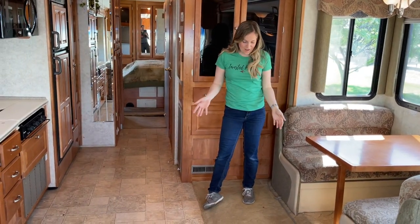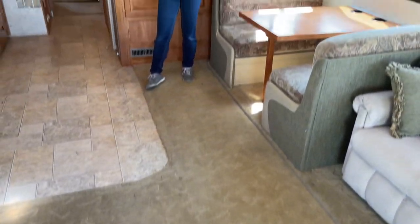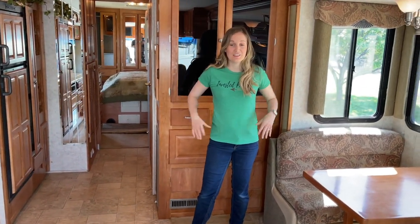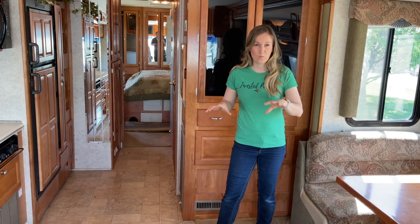This is what it looks like right now before we've done any renovation on it. You can see I'm standing on a very light colored carpet, and that is not really ideal for a family with five children when we're going camping for this long and living in this RV. So our plan is to install some vinyl planks that look like wood.